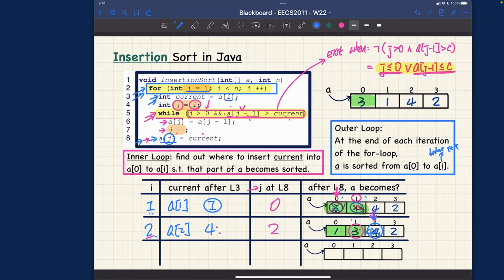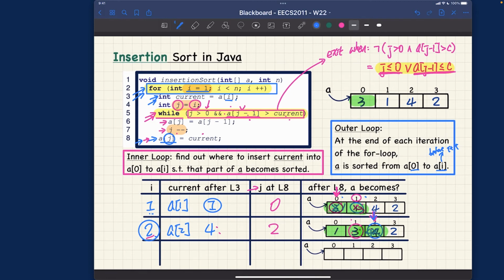In that case, we have effectively grown the sorted portion by just 1 element over here. And if you check the blue box once more, before i++, at the moment, i is simply of value 2. In that case, from A0 to A2, they are sorted. Indeed, from A0 to A2, that's a sorted portion. So we got 1, 3, 4.